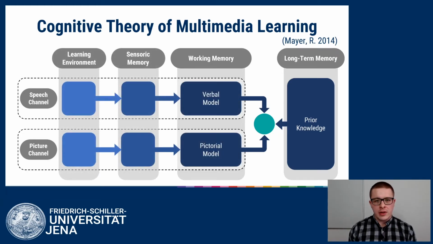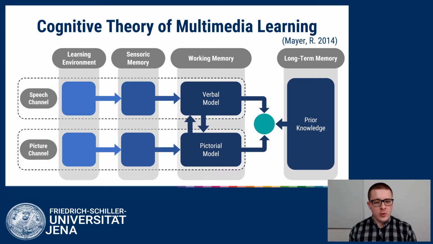And you can see that there's a lot going on here right now, but actually this just shows the processing of information. On the left-hand side, in the learning environment or the instructional material, we have this crude, unprocessed form of information, which then gets into the cognitive system. On the right-hand side, there is this more refined or more sophisticated form of information, which is then used to construct the mental models. Although what might be of interest is that there is the possibility of information exchange between both channels.